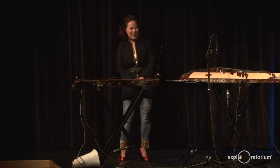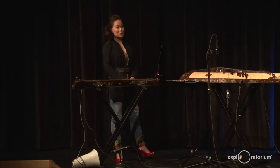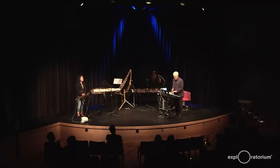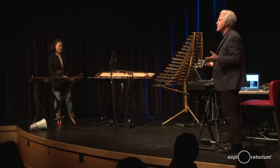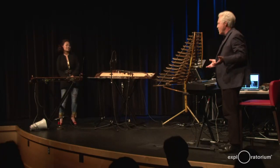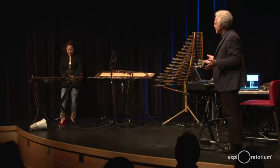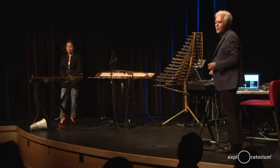And that's because the electronic instrument I was working with was a small keyboard that had a little dome controller on it and would allow me to make gestures where I could change three parameters at the same time. And I was really enjoying that aspect of the instrument. As a keyboard player, normally you play the note and it stays there. It doesn't slide around a lot. So I found this was a way to get around that.